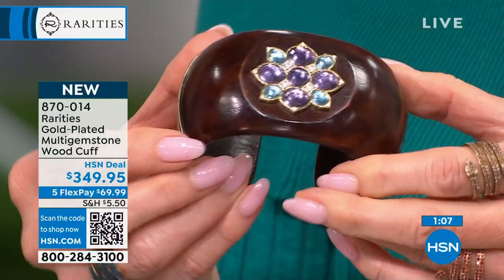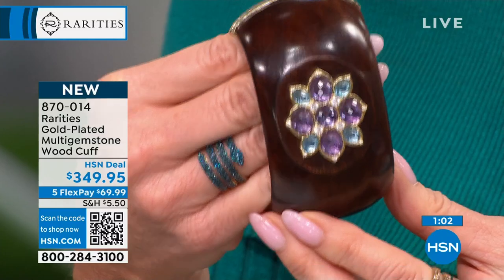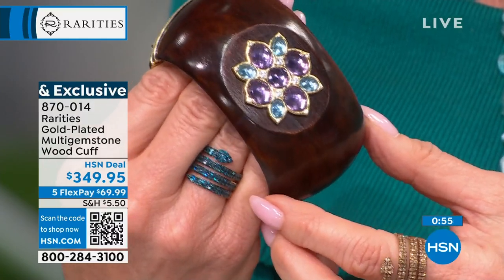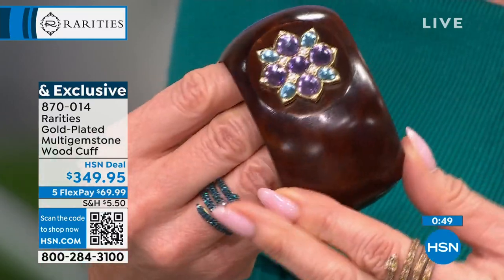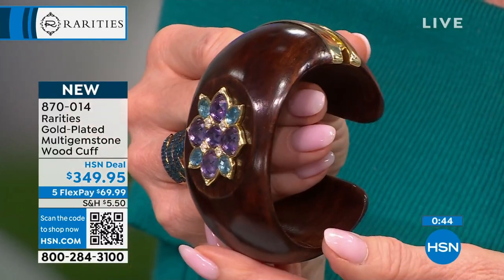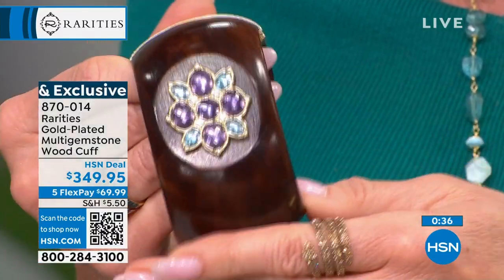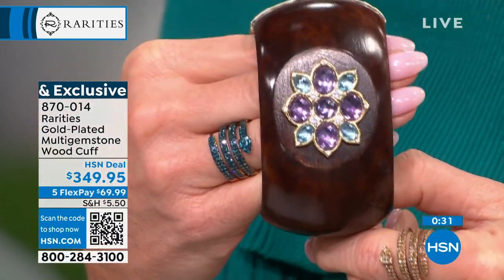This jewelry is not regular jewelry. It's not the kind of jewelry that you wake up in the morning and say, I'm going to go buy myself the petal cuff. It is literally the affordable version of the Maltese cuffs. You take a look at this and you fall in love. If you don't fall in love with this, do not buy it. They're very limited — I only have a few. But I know my Rarities girls — you are looking at this and figuring out how you can do this on five flex, because it changes your whole accessory wardrobe.